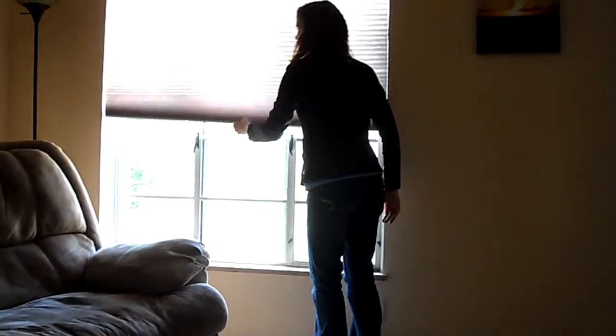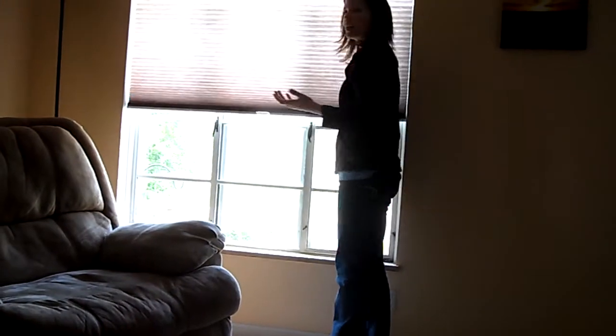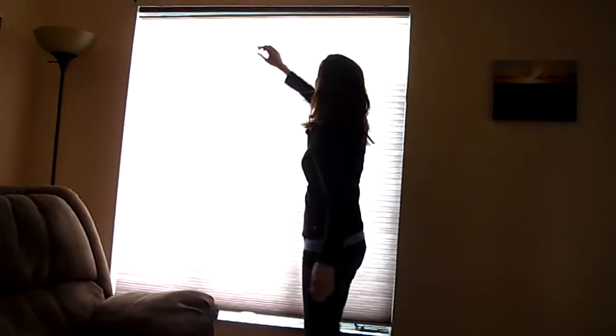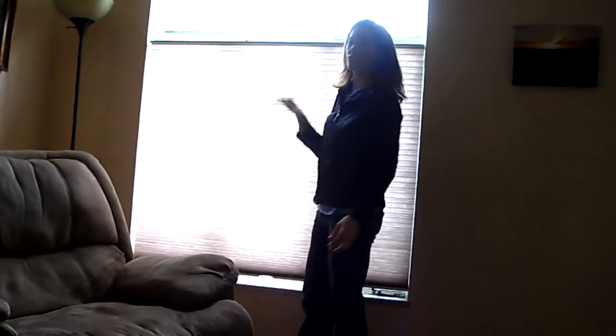There's a little tab here. You can lift it, put it there, halfway, whatever you like. Pull that down. And this is my favorite feature. It's top down. It's a top down shade too.